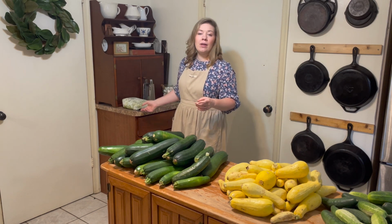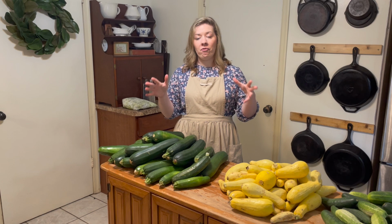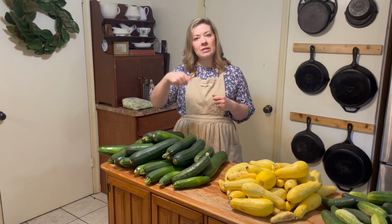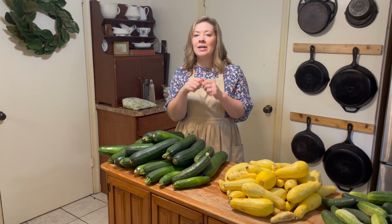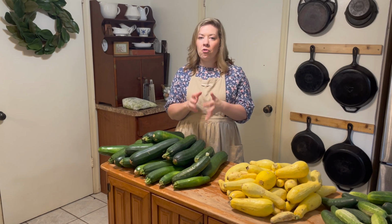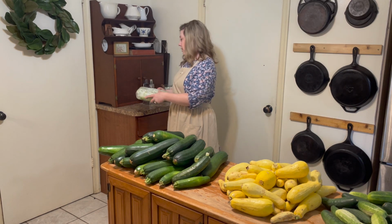Another way that you can preserve zucchini in the freezer, that I actually prefer, is to get a muffin pan and put about half a cup of shredded zucchini in each muffin tin and freeze it that way. Then you can easily pop it out with a butter knife and put those little pucks of frozen zucchini in a Ziploc bag. So if your zucchini bread calls for 2 cups, then I pull out 4 little pucks of the zucchini. And it's a lot easier to handle than a large bag like this.